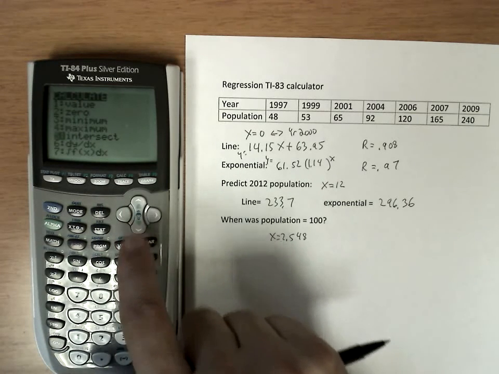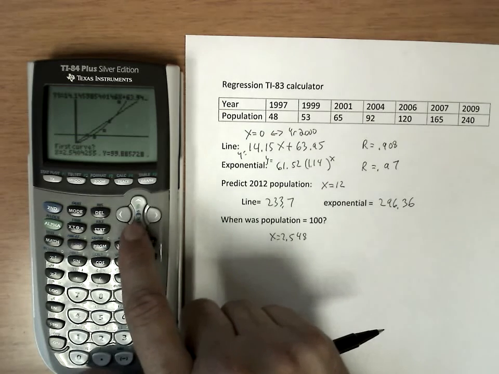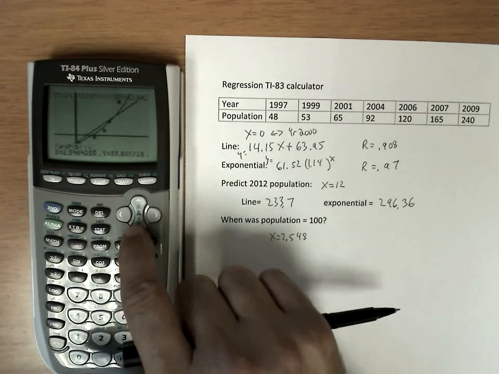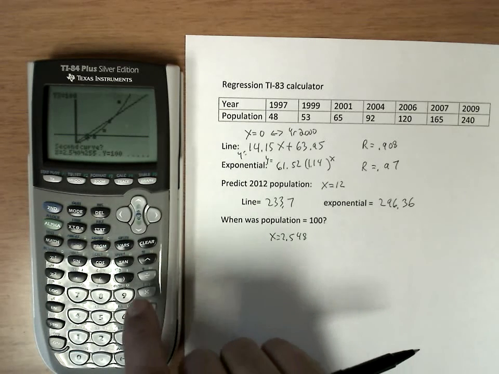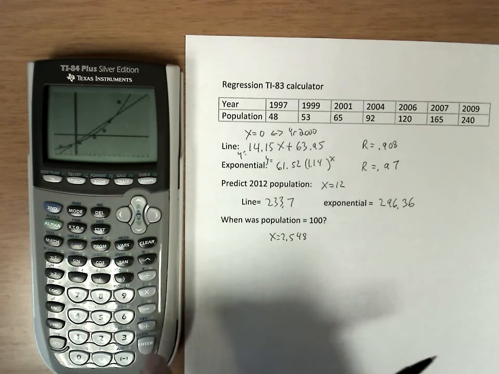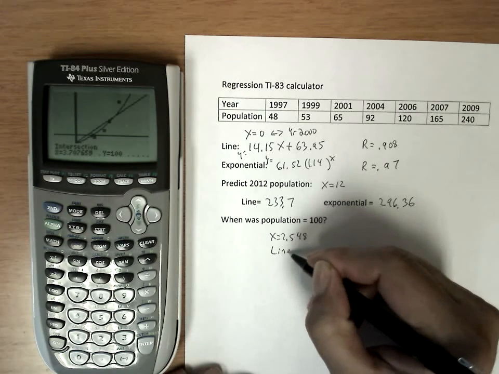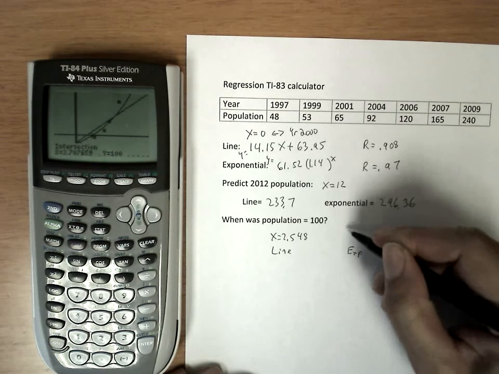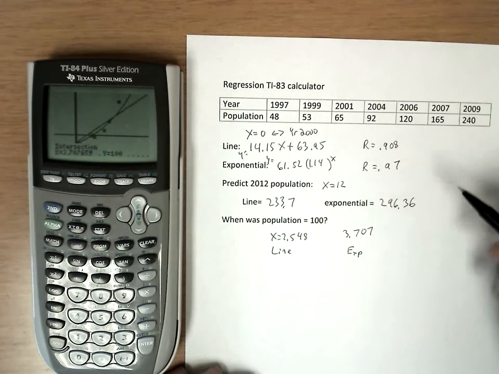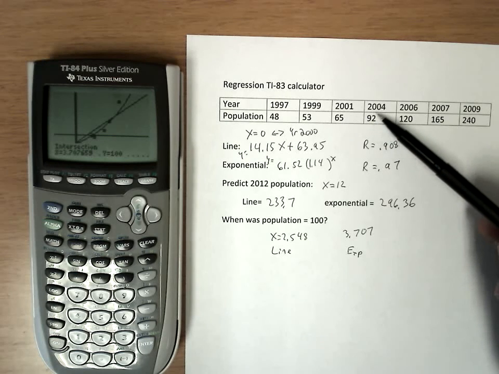And to find the intersection between the other curve, now it's on the line. I can see that even though it may not be clear in your view, it puts the equation of the line here. So I'm going to move, grab the exponential, and it put up the third, the y3 equals 100. And I'll let those two intersect. And so this was for the line. For the exponential, I'm getting 3.707. So it's predicting that we would have a population of 100 in 2003.707.